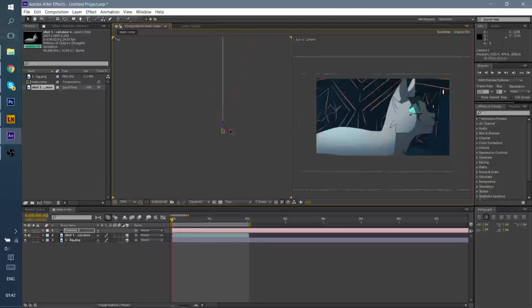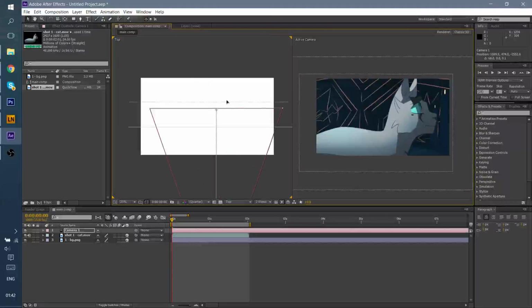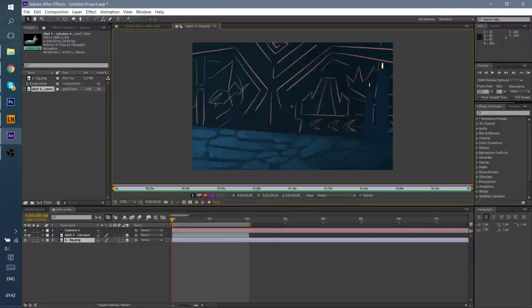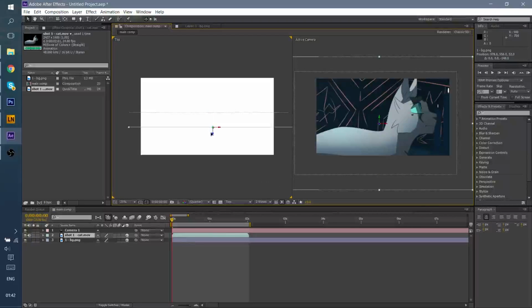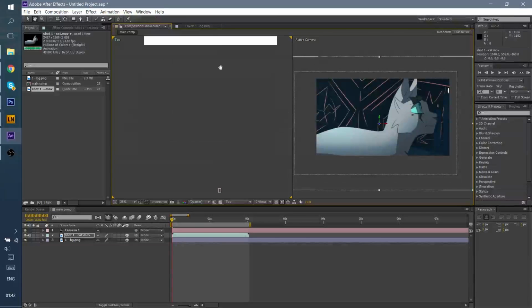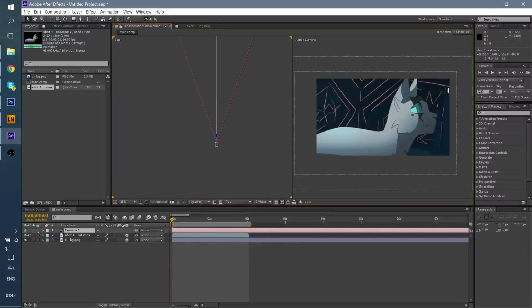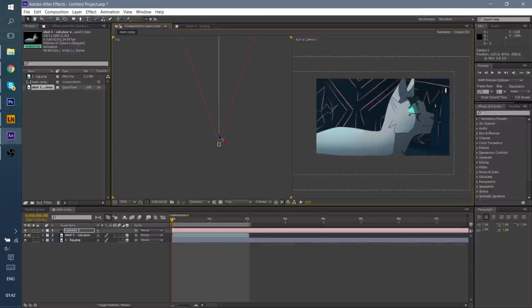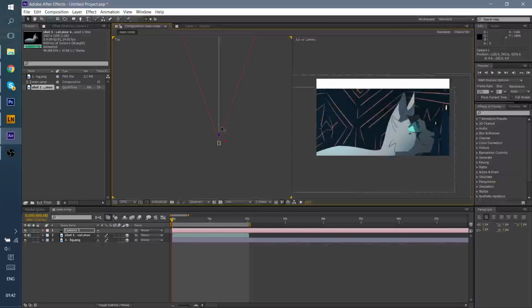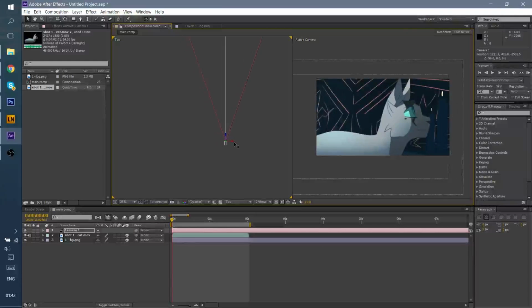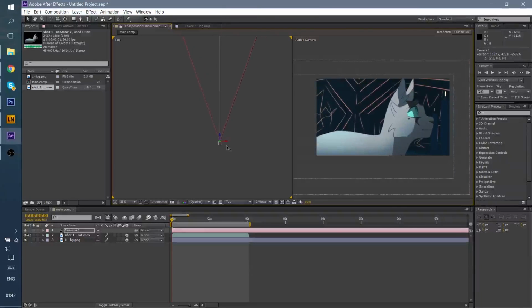So what I'm going to do, I'm going to position my camera how I want it. I'm actually going to move my background a little closer. Move them a little closer like this. Okay, so I'm going to go ahead and position my camera where I want it. So I want my camera right there. You can always edit it later if you like. Make sure, by the way, your background doesn't clip off of the camera because it's not nice if you can see those edges. Okay, there we go. So this is the position in which I want the camera.